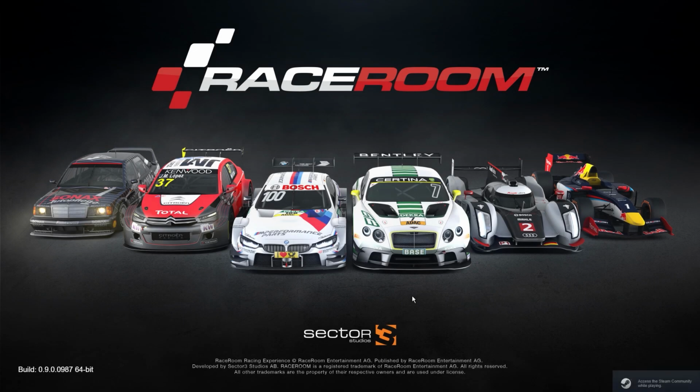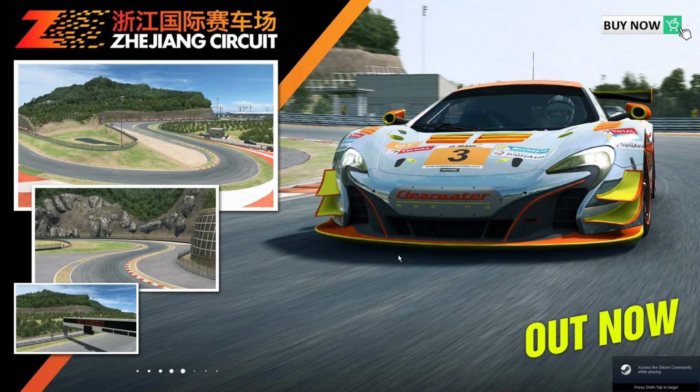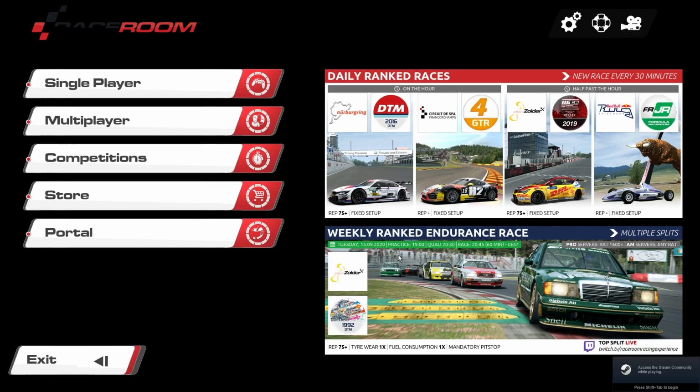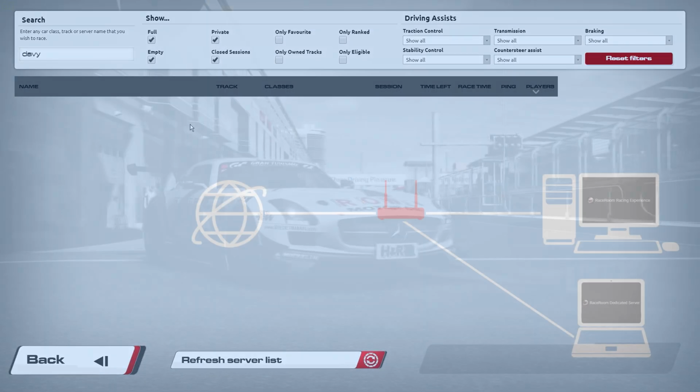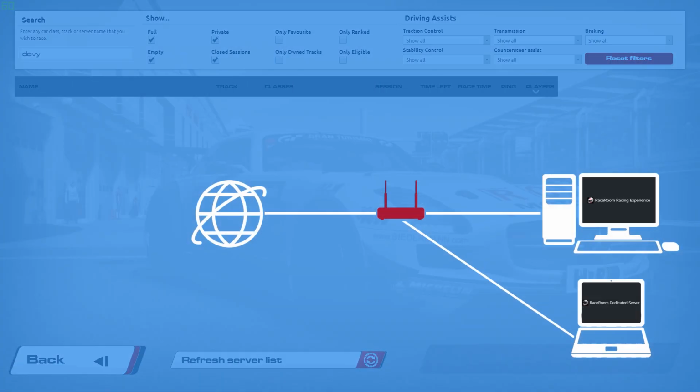This is something I got asked about in the comments. How can I run a RaceRoom dedicated server and allow my friends to join? And I think I had this working in the past, so challenge accepted in a way. In this setup, we're using two PCs, one to run the server and another to join the multiplayer session.